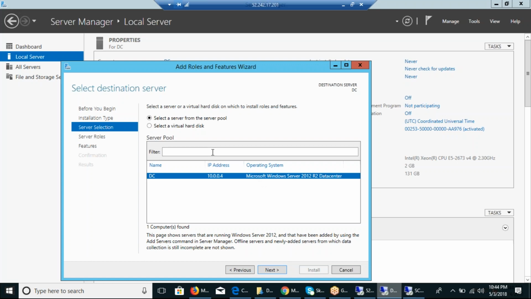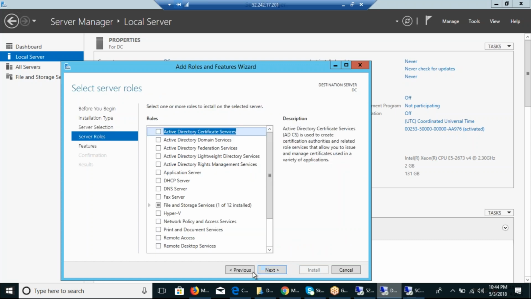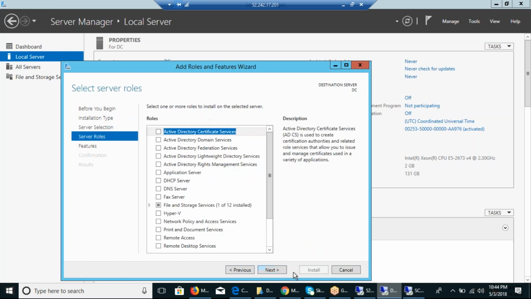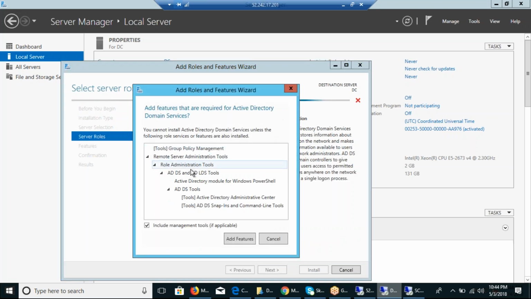Next. Now we need to choose Active Directory Domain Services. That's the second one which we need to choose to promote this server as a domain controller. Click on Add Feature. This is the associated feature for that.